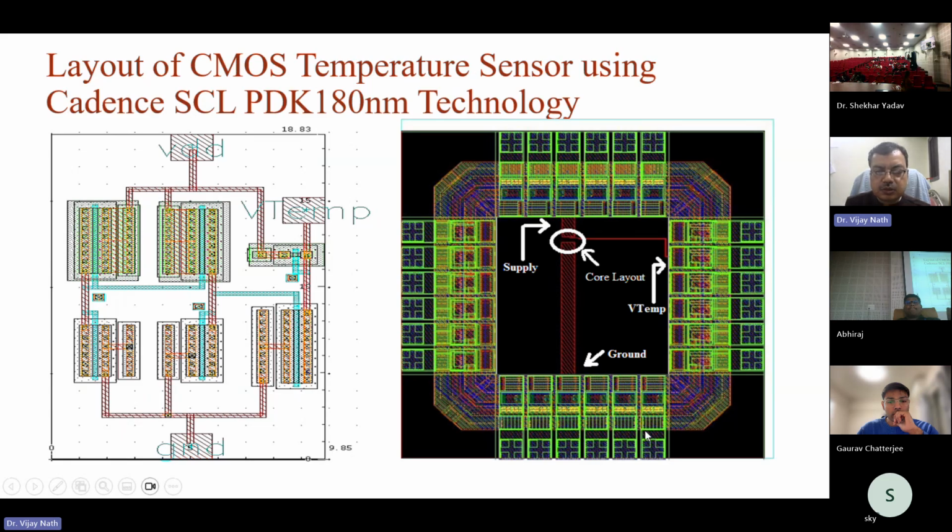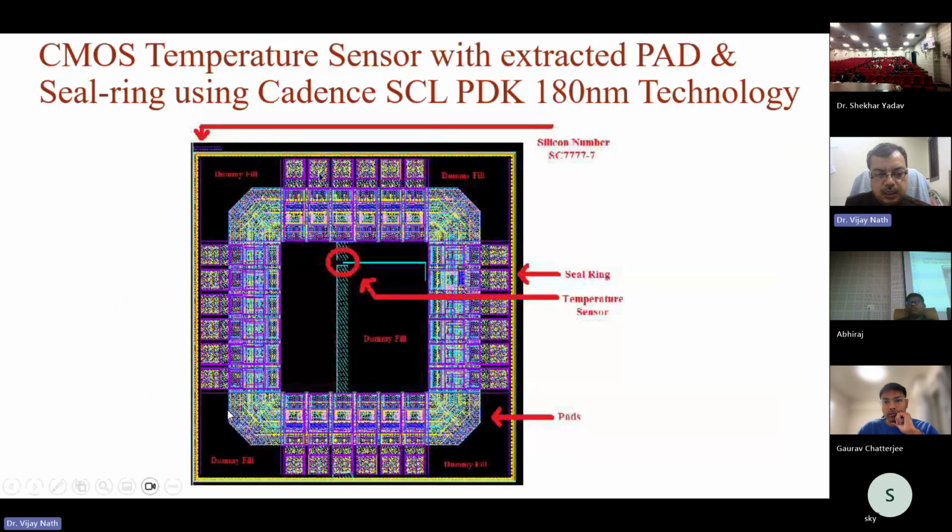Here below, we require 3 pins. One is VDD, another is Vout, and another is ground, and in the round portion this chip will be set. And these red colors, this is known as metal 2. Now you see this complete chip over here. This is a seal ring. If you go to the foundry, you will find this seal ring.